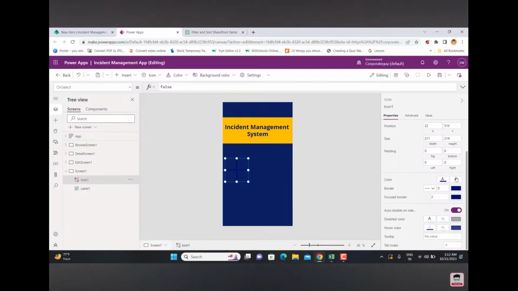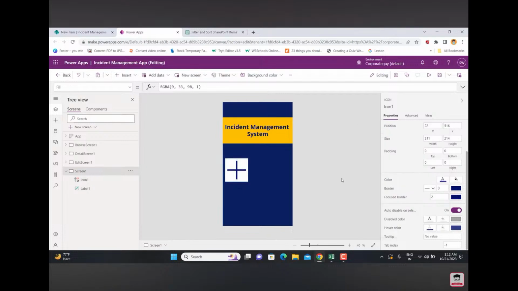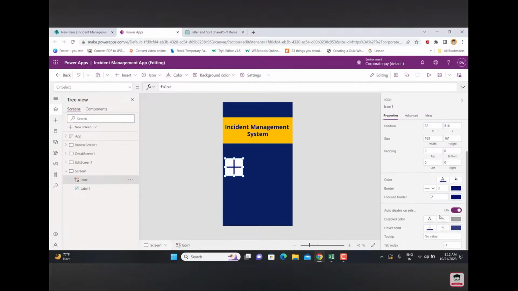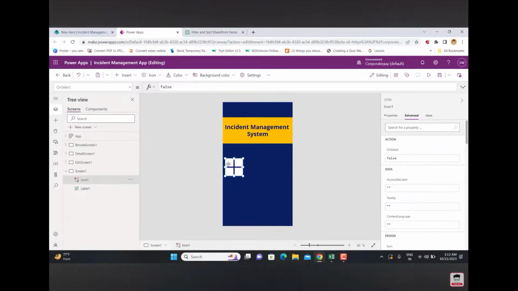I will give it a white background. So now I have the white background here. This can be a symbol or icon that denotes one very simple function, to add new incidents.